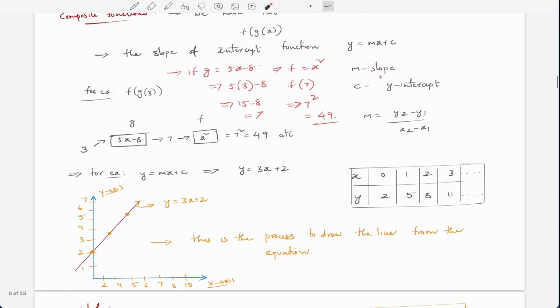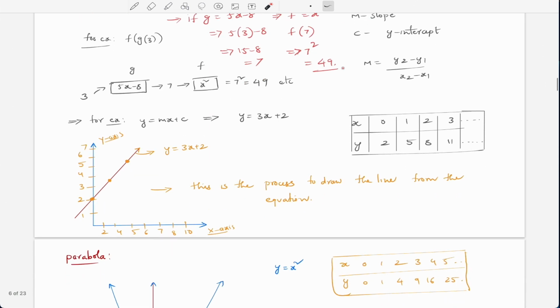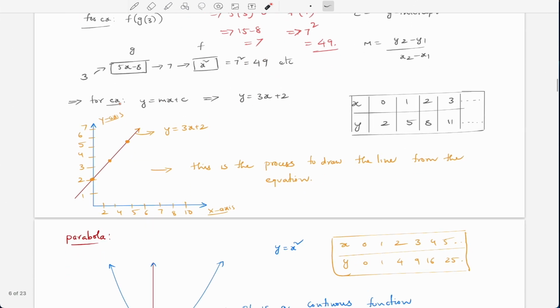So I'm going to look at this y equals mx plus c. What is this y equals mx plus c, and how do we draw it? For example, in a practical sense, let's say we have y equals 3x plus 2. How do we draw a line from this equation? As I've said in our previous lectures, please look into it, otherwise I have explained it here. We take the x and y values here, and we just simply plug in the values.